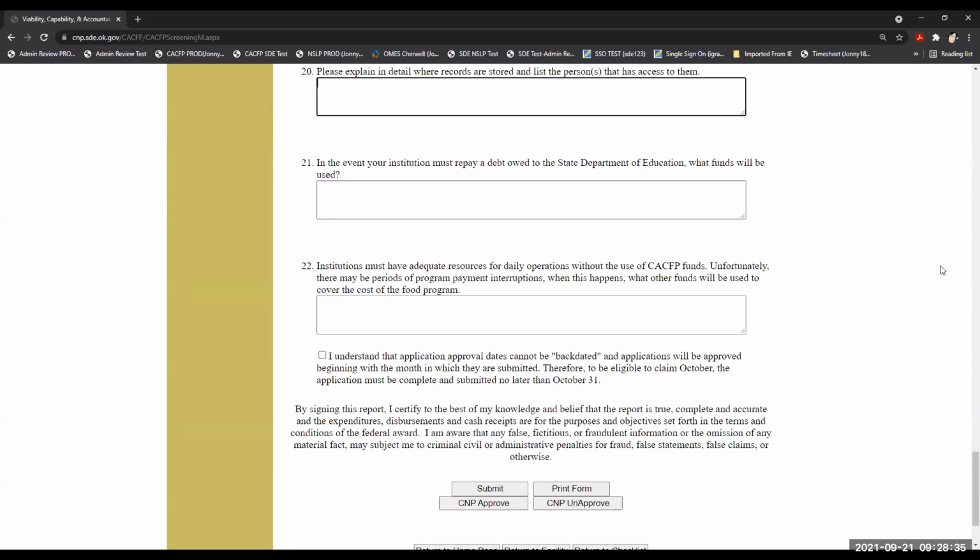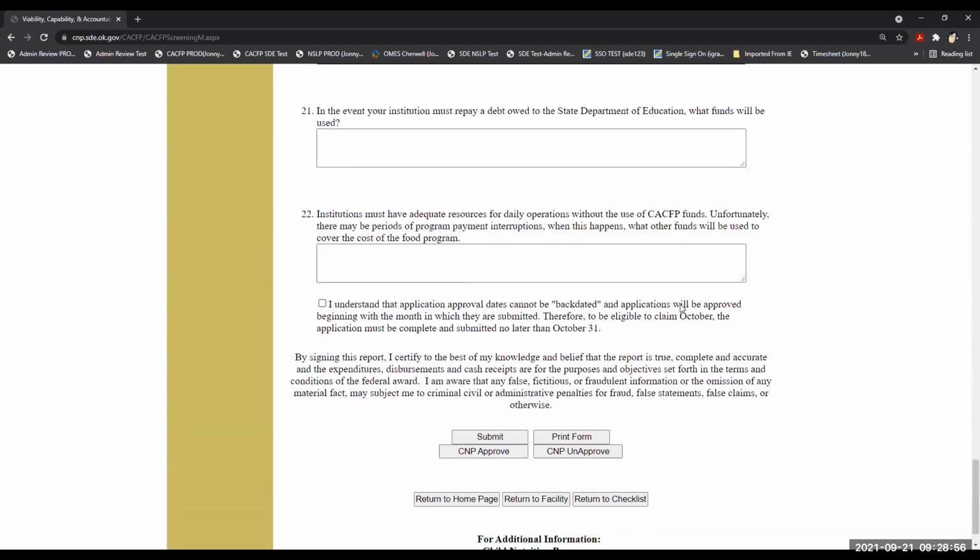So DHS subsidy, personal funds, credit cards, lines of credit. We don't by any means want you guys to have to go and charge a credit card, but you have to show you have some kind of additional funding to support repayment of any debt owed.